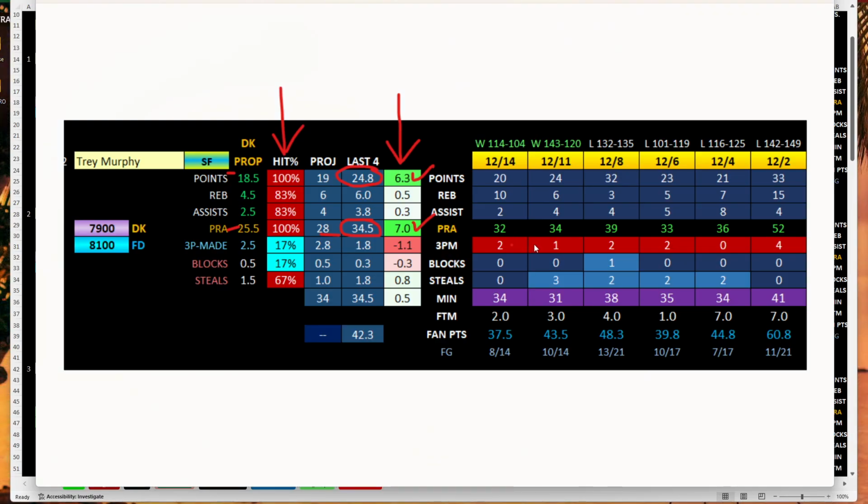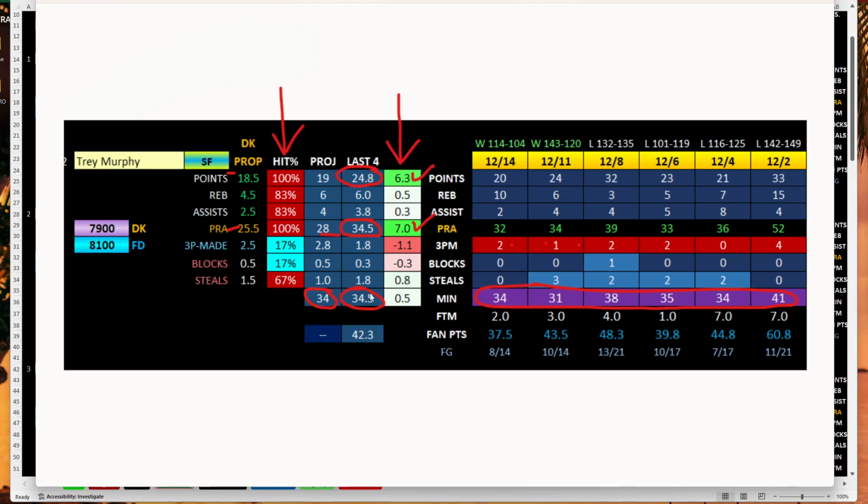You can also look at three-pointers. Occasionally I'll do some three-point wins. Blocks and steals I don't mess with a lot, but I put them in here. The other thing I look at are minutes. So if you pick a player, if you don't follow NBA, just make sure they're playing consistent minutes. So here we can see he's playing 30-plus minutes a game. Also look at what he's projected at. He's projected at 34. He's averaging 34.5. So we shouldn't have an issue with how many minutes he is playing.